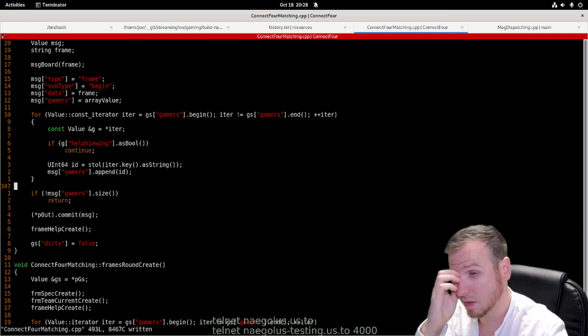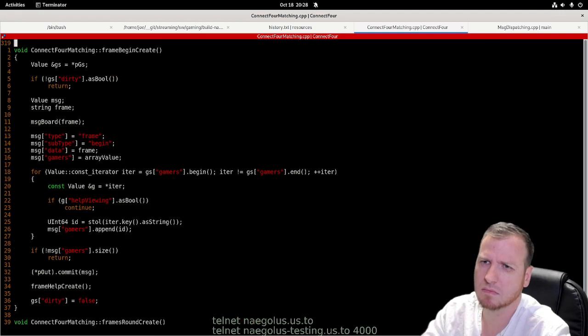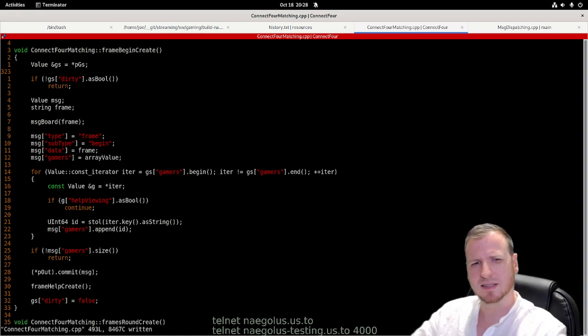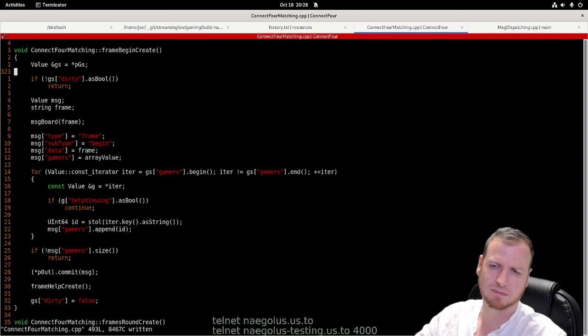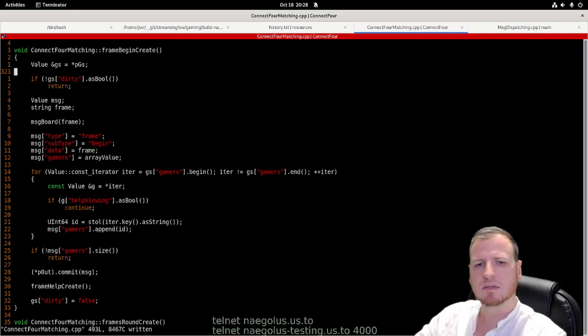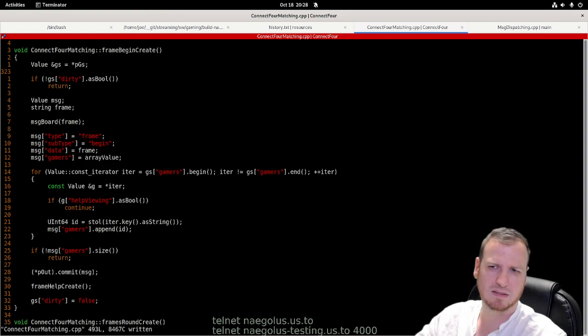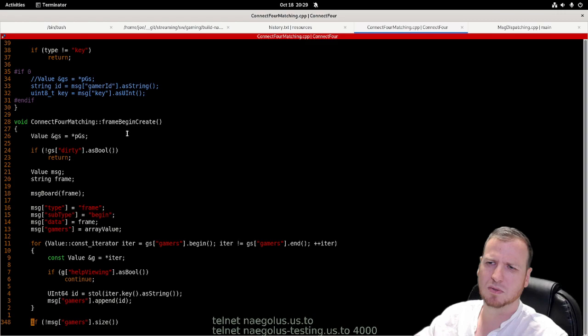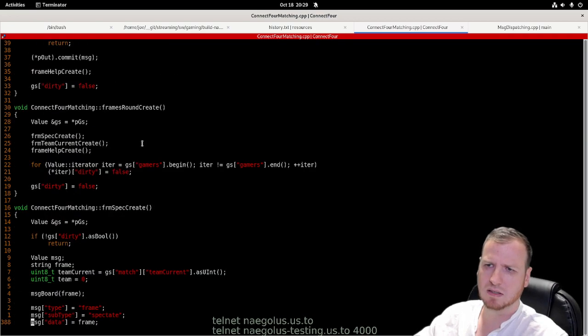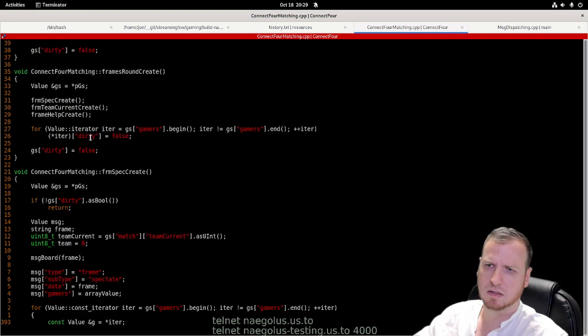So, this is a quite strange situation. It would be easy to just make two functions, frame begin, three functions, frame begin, and remove this function as a beginner frame, a spectator frame, and a team current frame.